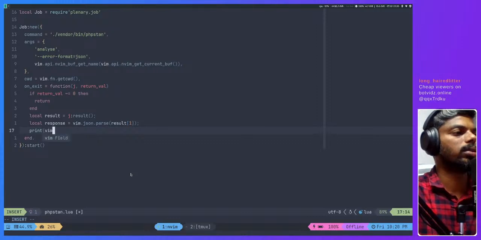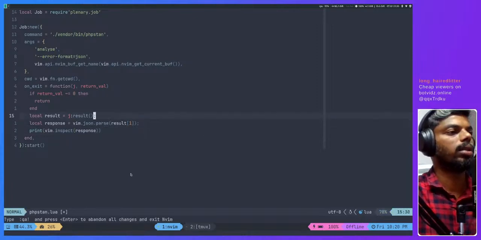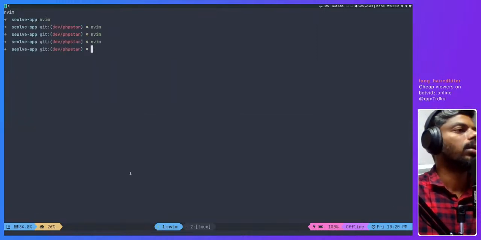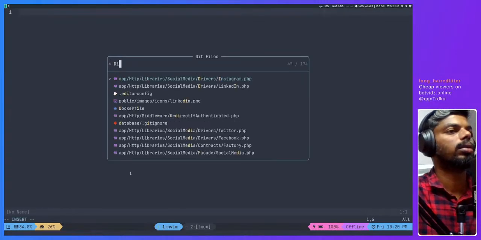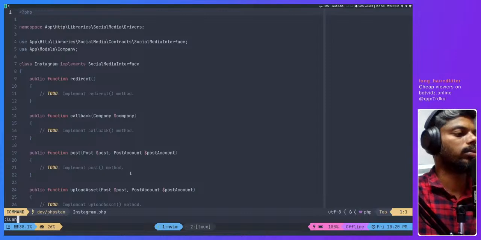Let's print this. vim.inspect of it, it must be a table. Instagram.